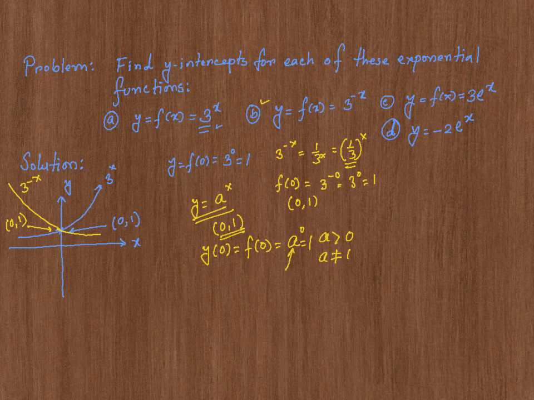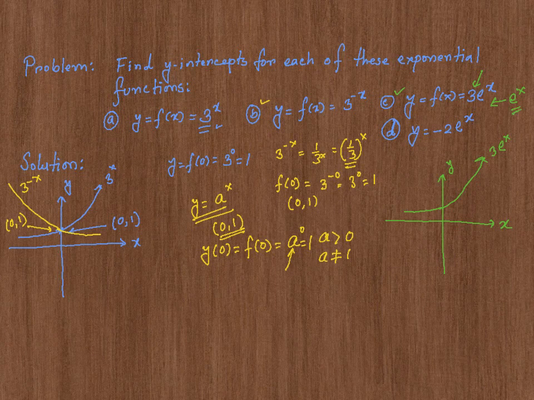Now, let's look at the other two problems. Now I'm going to look at c, which is y is equal to f of x is equal to 3 times e to the power x. The difference between this function and just simple e to the power x is that it goes up 3 times as fast, so it's even steeper. It's hard to see from a sketch, but I'm just going to sketch it right here. So this is how it's going to look: 3 times e to the power x. This is 3 times faster than e to the power x. That means it's going up 3 times as quickly as e to the power x would.